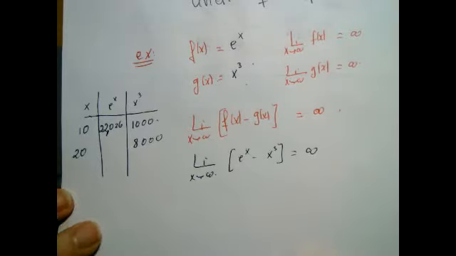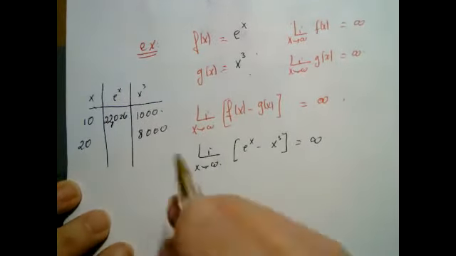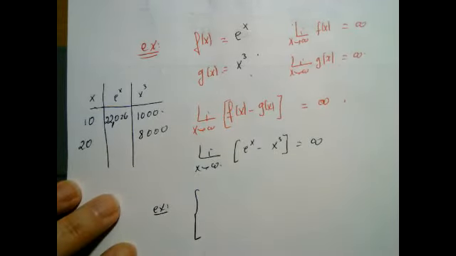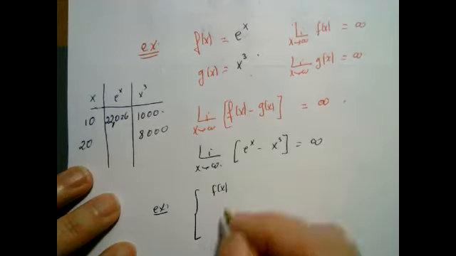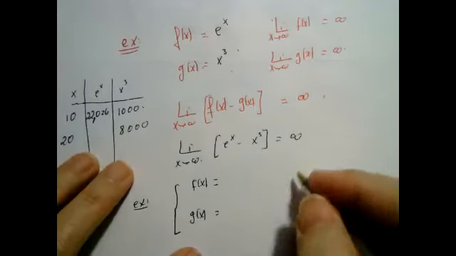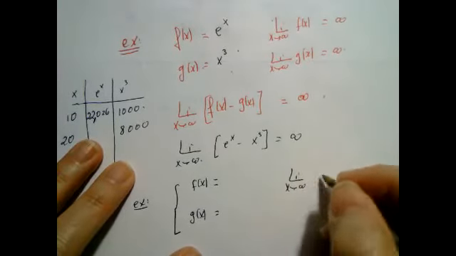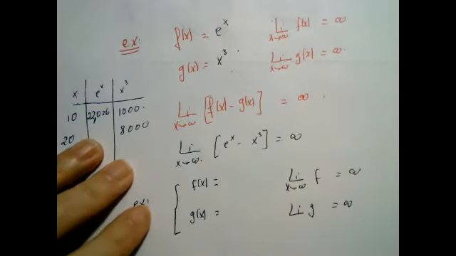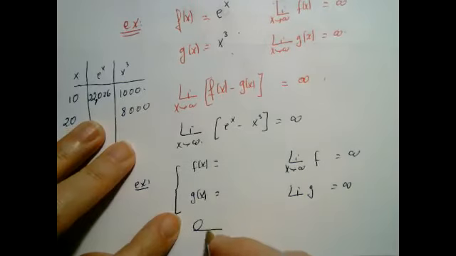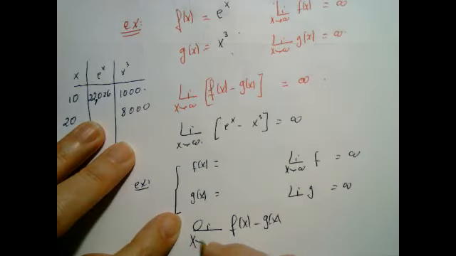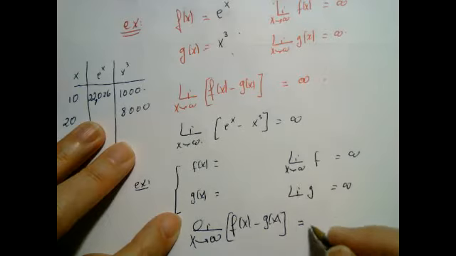Okay. Now, I want to switch the scenario, and then we're going to work out a problem. I want you to give me f of x and g of x. And I want infinity because it's easier. f of x goes to infinity, I want g to go to infinity. And I want the limit. Let me pick a number. Even though it's large minus large, I want the limit to be, I don't know, 1.